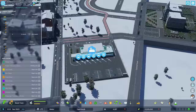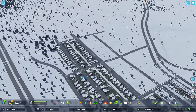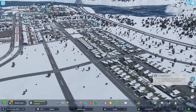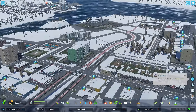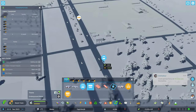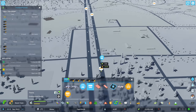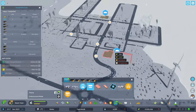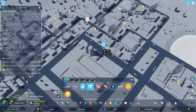Now we could come through and do some further bus lines through this way, but I'm pretty sure this area here is going to change quite dramatically when we come to develop this area. So I think for right now, just dropping in a couple of bus lines and an intercity one to serve the BRT would be great. We did also mention last episode, didn't we, that we'd love to have, I guess, and I know we can place them on highway roads, which is interesting. I think I want to do a bit of a configuration of some of these lanes here too, which we'll do today while we're on the subject of it. So let's bring a bus route into the industrial area. We'll have one this side and one that side.